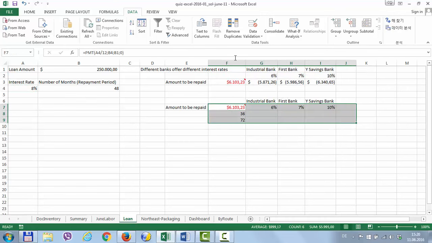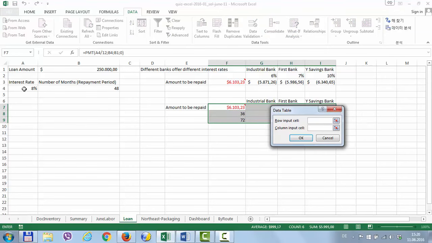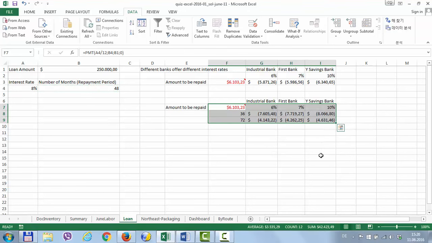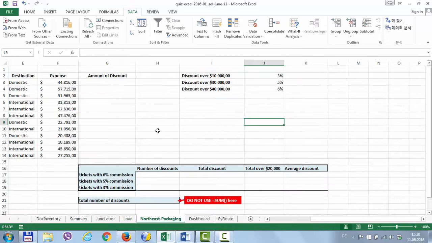Then here again, similarly, you do that. Data table, and the row input cell we know already. The column input cell we have to choose as well, because these are the columns here. Also clear, also done. It's dollar signs, everything is done, so you don't have to do anything anymore.